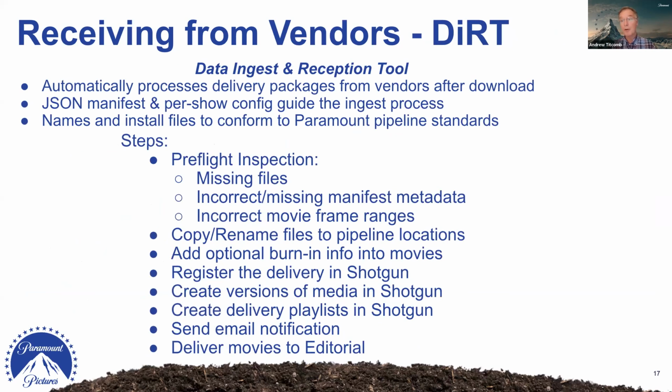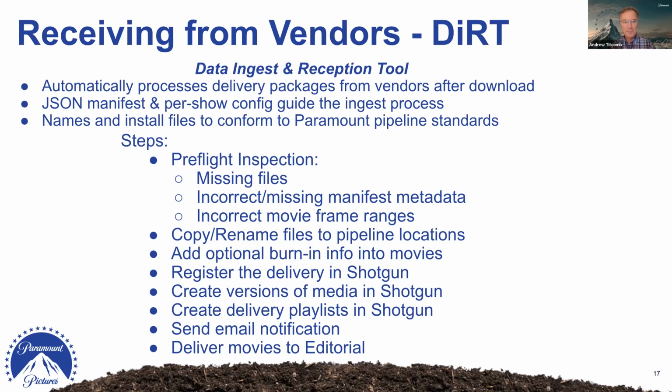Coming back from our vendors, our partners, we use a tool called DIRT, which stands for Data Ingestion and Reception Tool. Its goal is to automatically process the delivery package coming in, and it works off of the JSON manifest file, of course, but in conjunction with a per show configuration, which is a JSON file in addition. The JSON file tells the DIRT tool how it's going to process each one of the different types of files depending on department and content type.